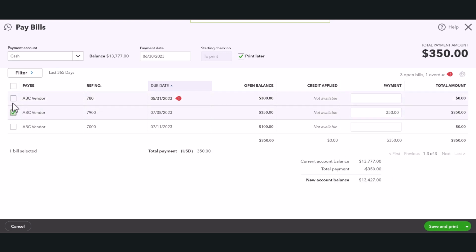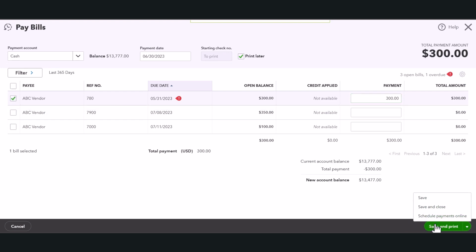So right now, let's go ahead and do that. Let's select that we're going to pay actually just the past due bill. Now, what I want to make sure you also understand is if by chance, for whatever reason, you decide you don't want to pay the full amount on that bill, if you notice here, I have the ability to edit that amount that I want to pay that vendor simply by going ahead and keying in whatever I want to pay them. But we're going to actually physically go ahead and pay that full bill.